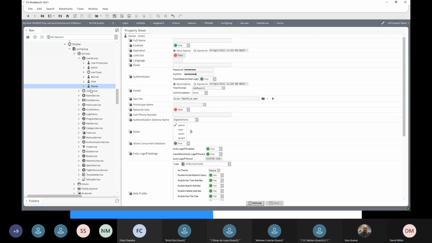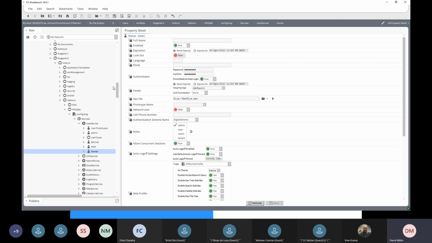So I didn't have to log in or do anything to do that. I just opened up the config.bog file on my PC. In order to get that onto my PC, I had to do a station copy from the remote platform, but that's all I needed to be able to do.